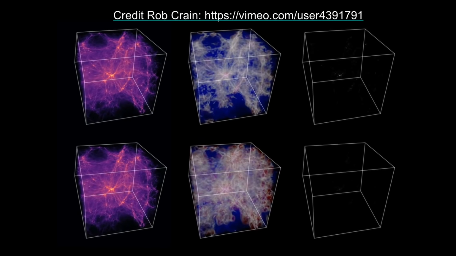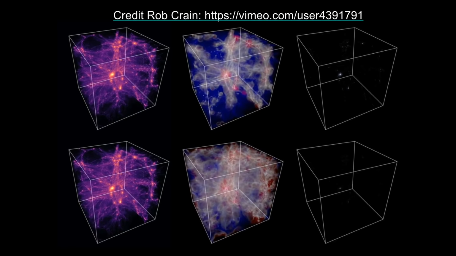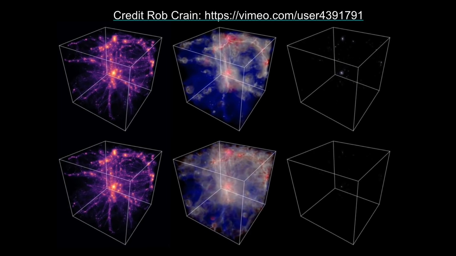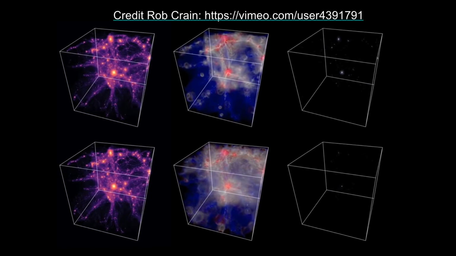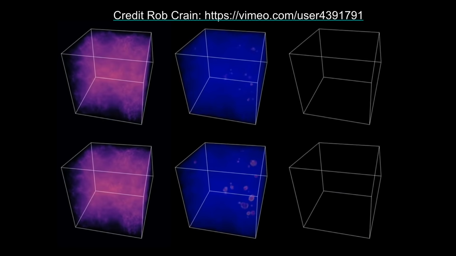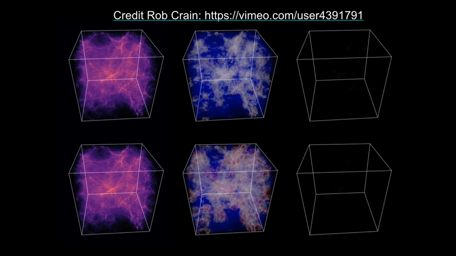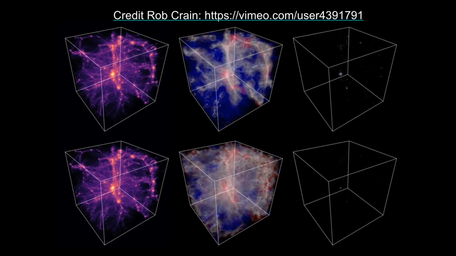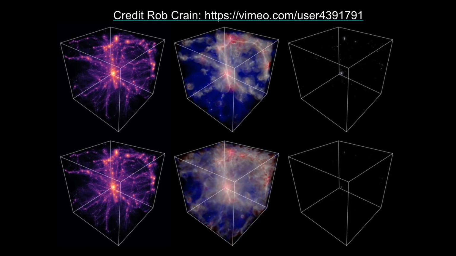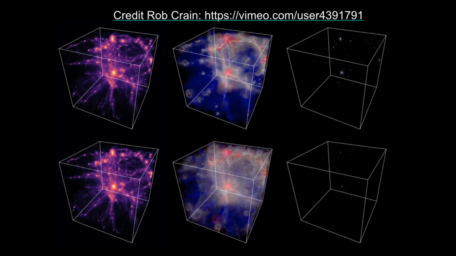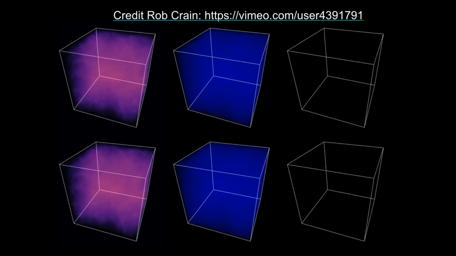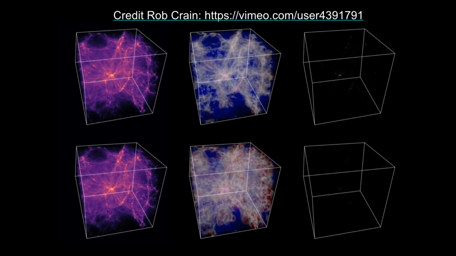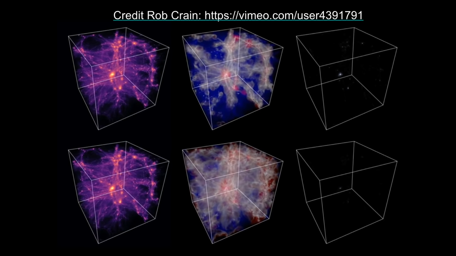So these different simulation runs can be used as test models and compared against observations of, say, X-ray emission by galaxy clusters, as well as the distribution of the Lyman-alpha forest in distant quasars. And you can ask, how many galaxies do we expect to get out of the lower simulation compared to the upper simulation? If you get fewer galaxies than observed, such as the bottom row, then that might not be the correct way things are going. But if you get something more similar to today, which might be the top row, then at the end, on the upper right, you say, yeah, the simulation must be on the right track because we're making Milky Ways, and that's what we see.